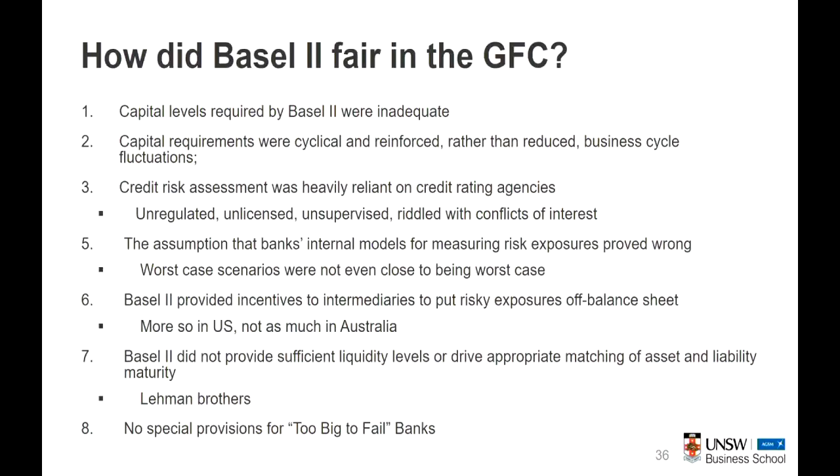Let's get back to it. As I said, this lecture is the one that I always struggle to finish on time. So, how did we go with Basel II? When Basel II was being introduced, and I found some really nice speeches at the time, the view was that it is so much better than Basel I, and it addresses the issues and additional risks that Basel I didn't cover, so therefore it's a really good model. It got introduced in many countries, then the GFC hit, and very clearly it was apparent that Basel II did not work. How did it not work?